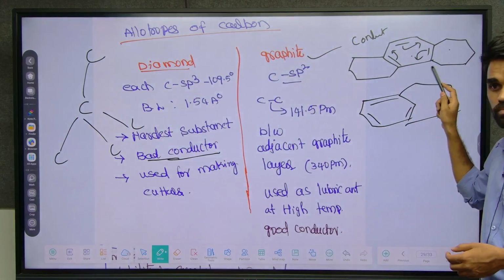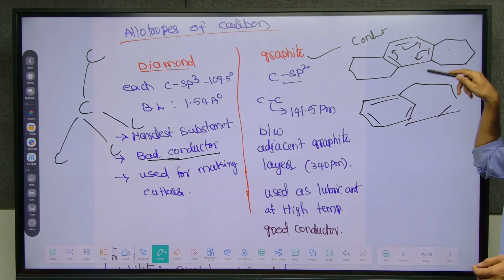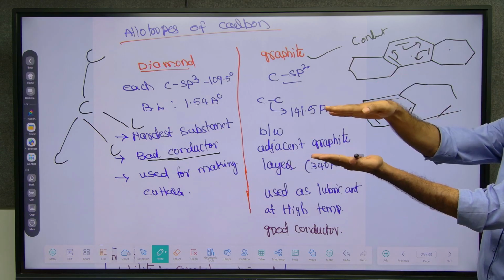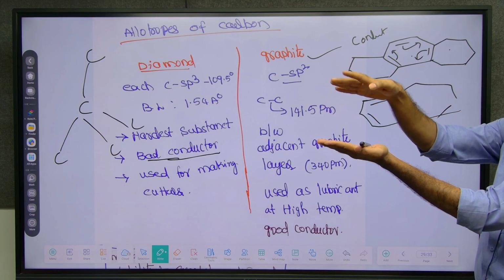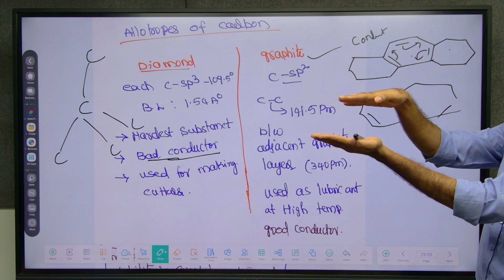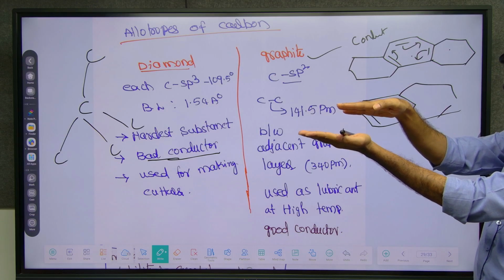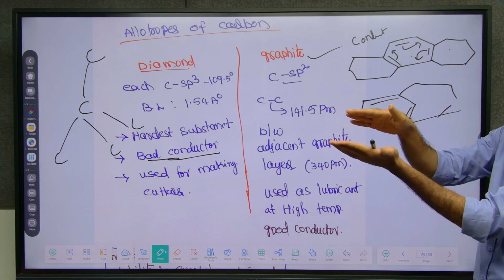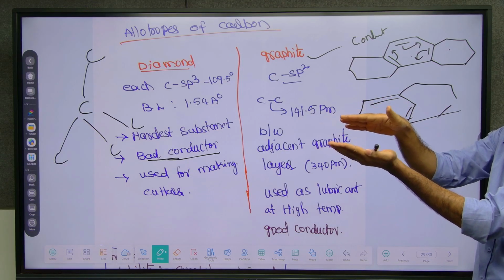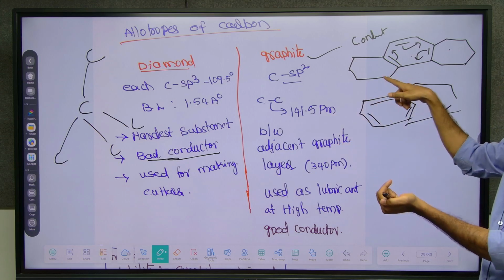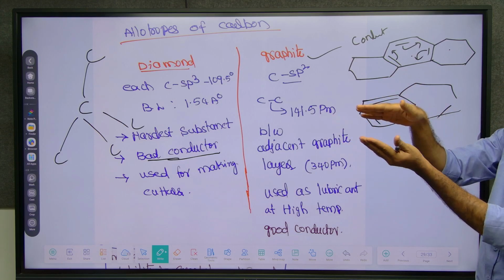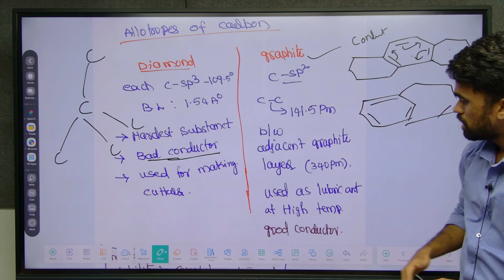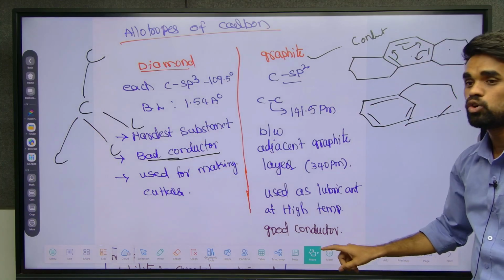Okay, here pi electrons are there. Okay, now one layer here, another layer here. Between these two layers, van der Waals forces will be there. So due to that reason only, we will see graphite is a slippery nature. When you touch the pencil lead, you will feel like a lubricant, like an oil, greasy substance. So what is the reason? Because between the layers, there are van der Waals forces which are weak, that makes it slide. So due to that reason it is used as a lubricant.